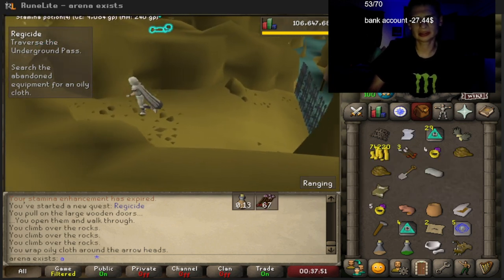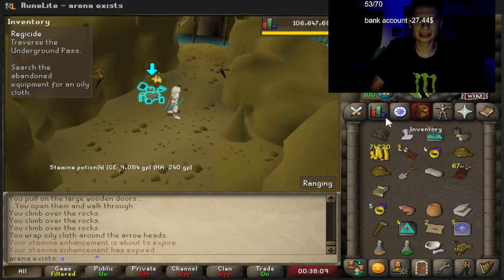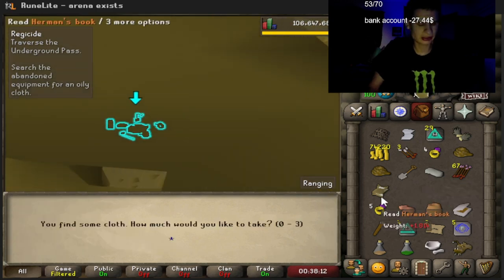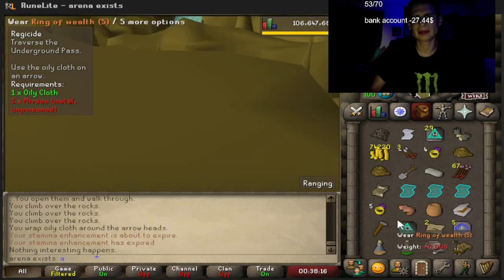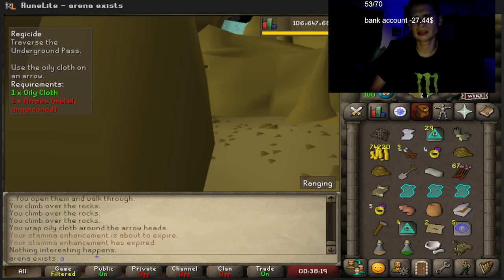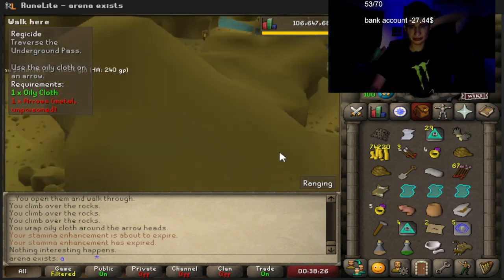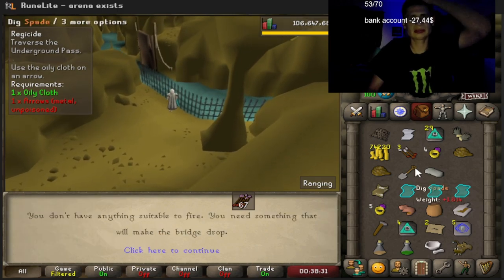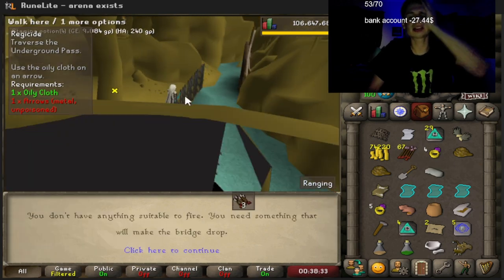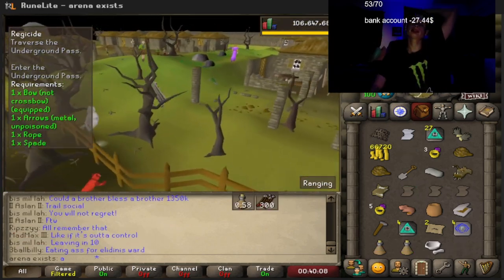Oh my gosh. Sorry guys, I'm about to start yelling because this is just so silly, man. Why would they just exclude the amethyst arrows? It just makes no sense, guys. Oh my gosh. So I'm going to go back and get some iron arrows or something. Cool game, guys. Let's go do this puzzle now.